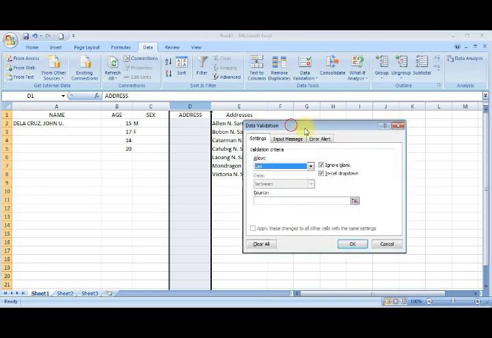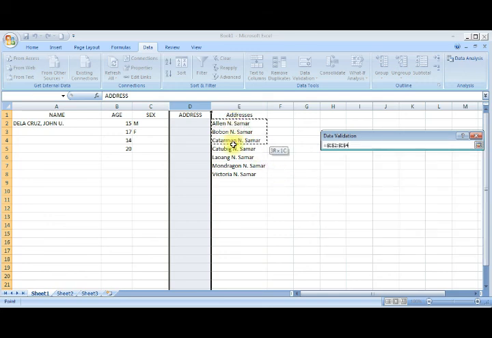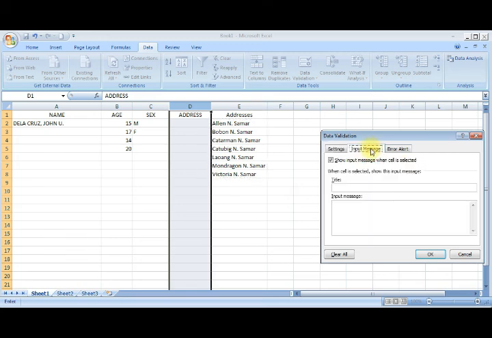Then click the source box, or bar and highlight the cells where you encoded the addresses. You can also add input messages like select address from the list by clicking the arrow button in the right side of the cell. Then click OK.